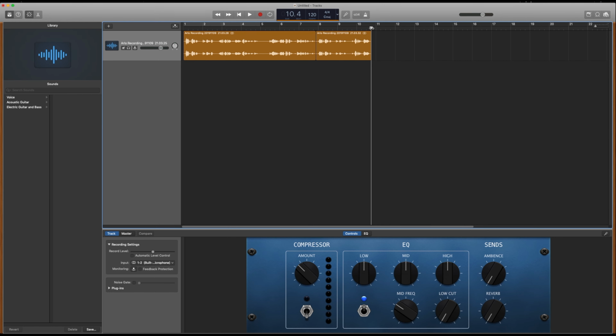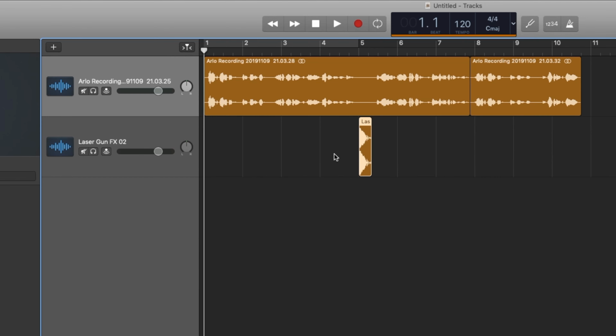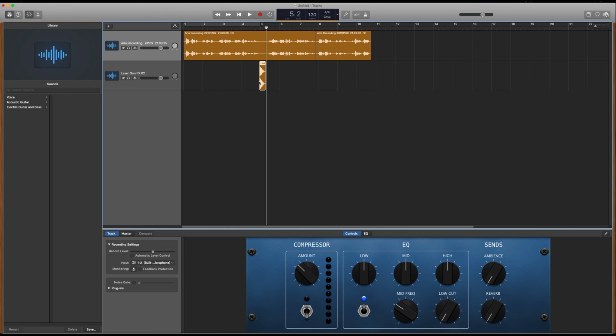Okay, so now that I cut out all the parts that I don't need, I want to add, say, a sound effect. So I'm gonna drop it down here in the bottom, just like this. Now the cool thing about GarageBand is each one of them gets their own little volume control, and you can control the panning, which you can move to the left or the right. So at this point right now, I can export this entire audio, and it's going to all blend together.